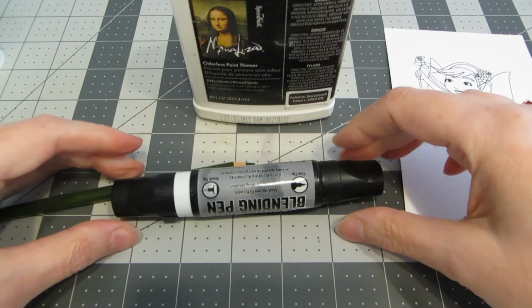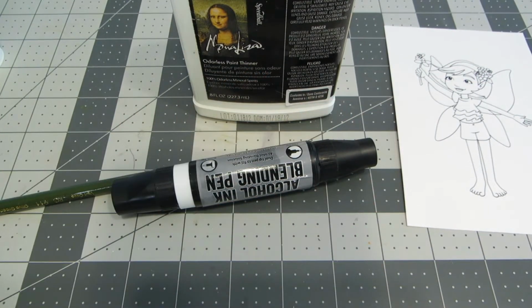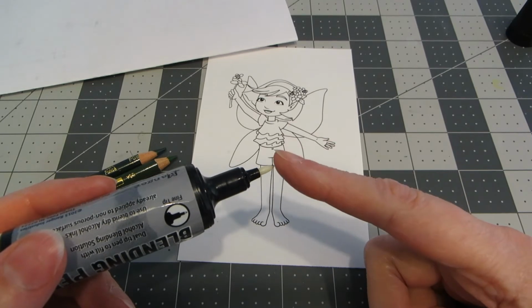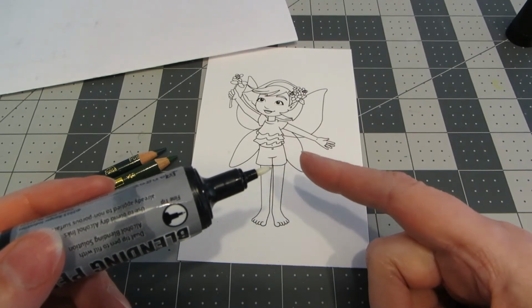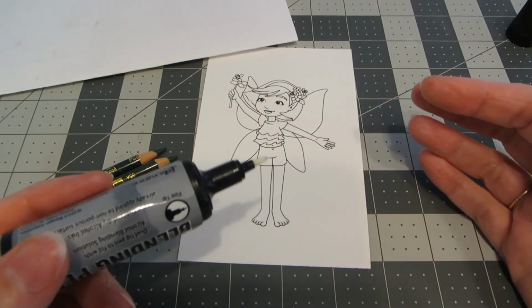and just kind of let it sit horizontally for a little while, just to make sure that both of the nibs really soak up that mineral spirit. And then you're ready to color. I really like using the fine, kind of more detailed point for this type of coloring. The brush end is really good if you have a lot of area to color in.